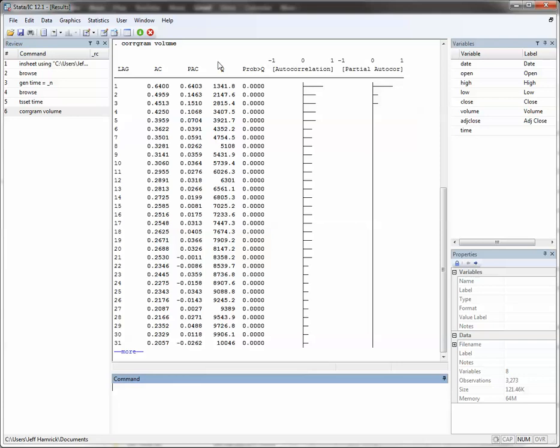So, of course, you'll recall with me that the Box-Ljung test statistic is connected with the autocorrelation function. The Box-Ljung test is a test that we learned to test whether or not the autocorrelation function up to a certain number of lags is statistically distinguishable from 0. So this information here connects with the autocorrelation function values.